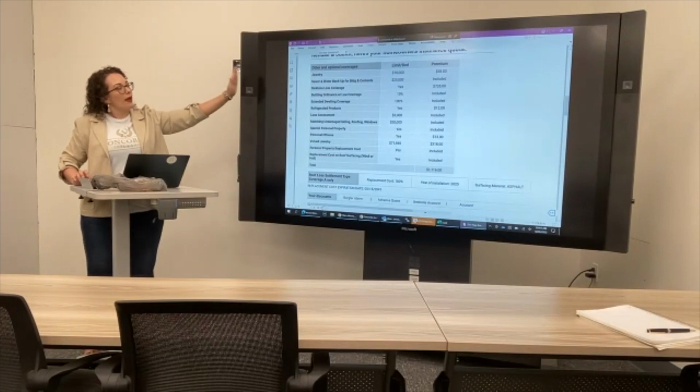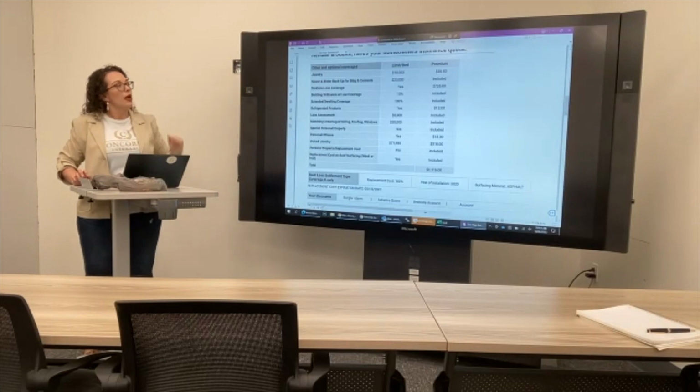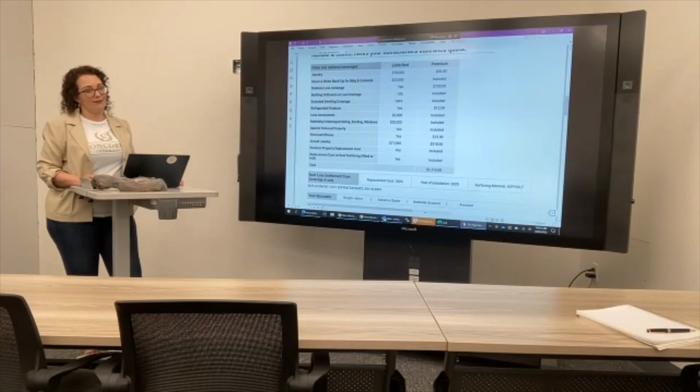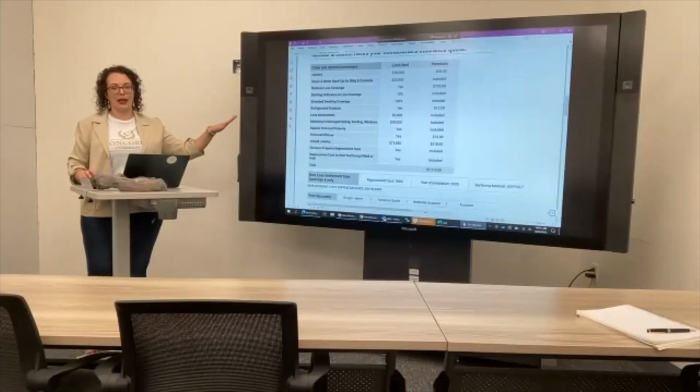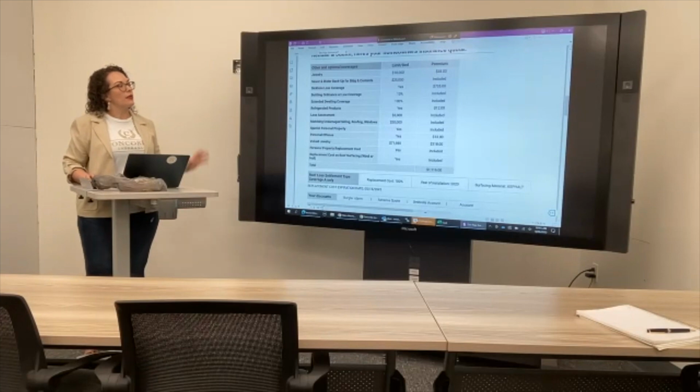This is water backup coverage of sewer and drains is how we typically see it referred to. I do not know why they call it water backup. It is not water. It is sewer. It's gross. It stains everything it touches. It's disgusting to have cleaned up. It's environmental. Most policy contracts do not include this. It has to be added by endorsement. So he's got coverage for that, $25,000.